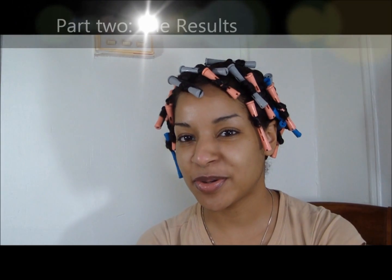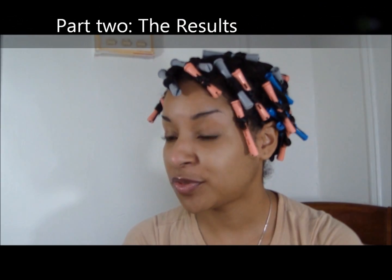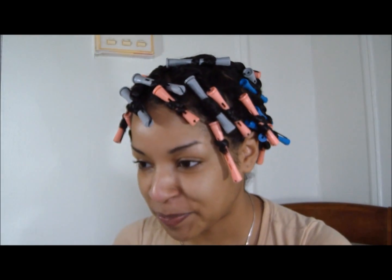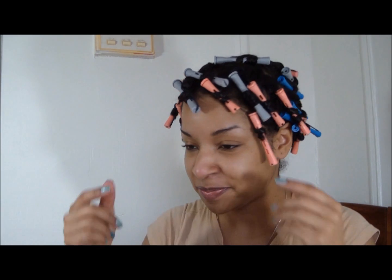Hi everyone, so it is morning time, and before I get ready, I wanted to take these out because I've been wanting to take them out since yesterday. So yeah, excuse the whole look, but anyway, I'll jazz it up for you guys and give you guys a nice picture. Let's start taking these down, shall we?